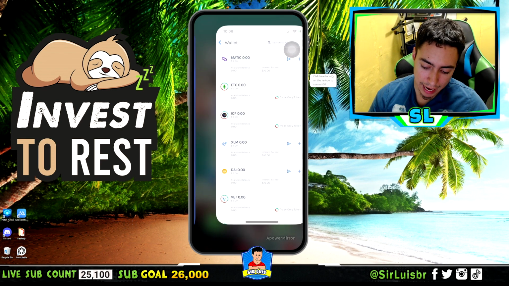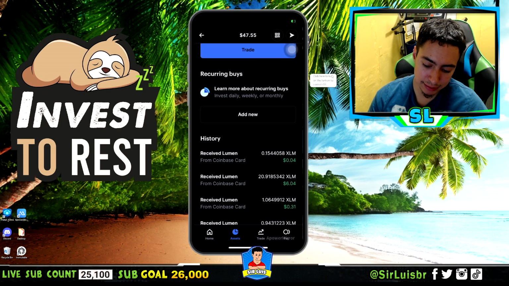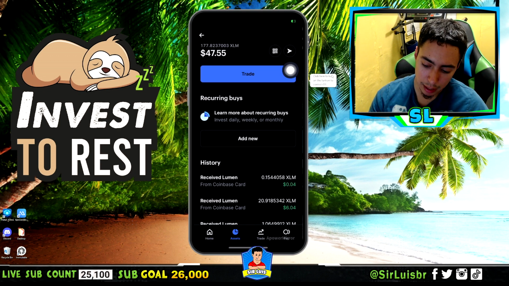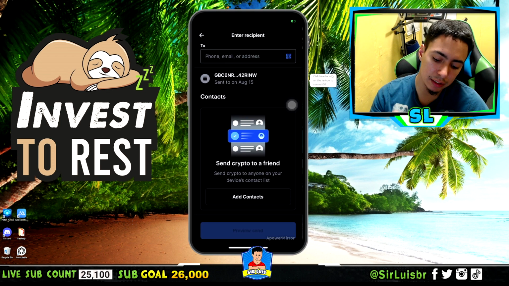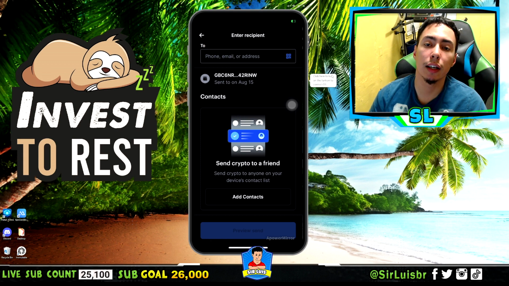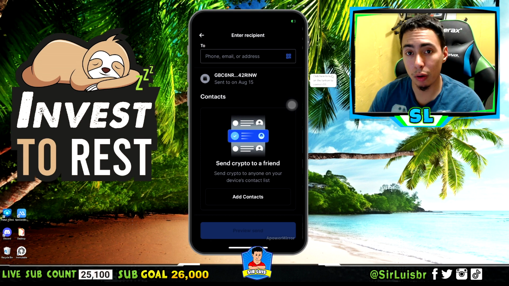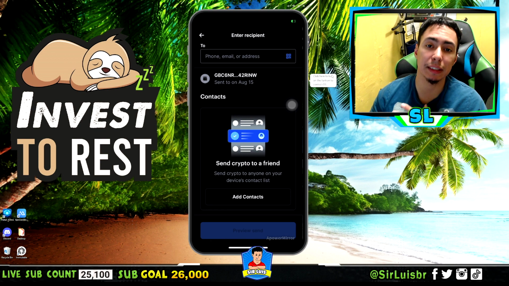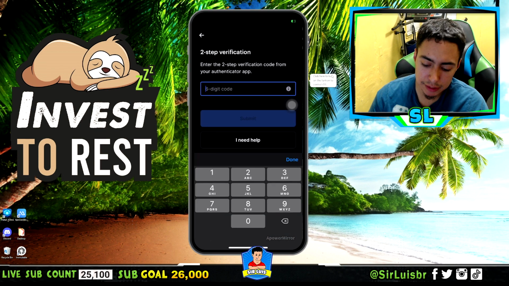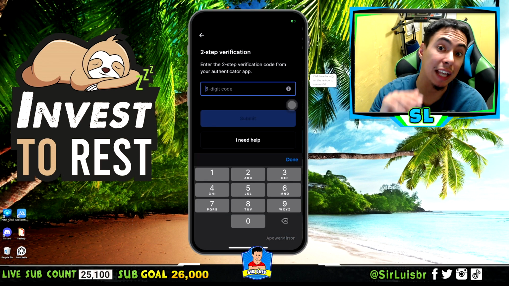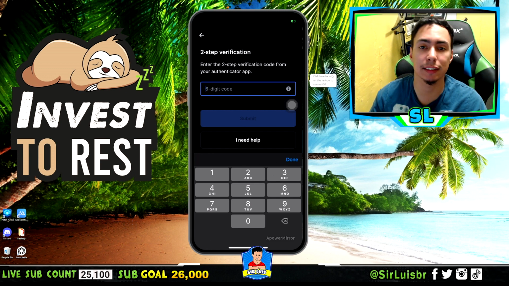So let me do it right here. I just copied the address. I'm right here in the app that I'm sending the XLM from, which is Coinbase. I'm just going to click right here to send. Then right here, this is where I'm going to enter the address for where I'm sending my XLM to, which is Vauld, on Coinbase. But it's probably going to be something similar if it's another app. So I just sent it. Now again, make sure you put the address and the memo if it has a memo like XLM or XRP. If it just has an address, just put the address.